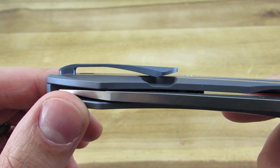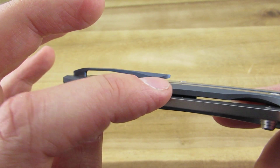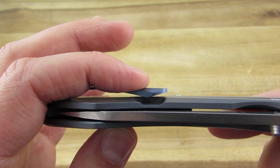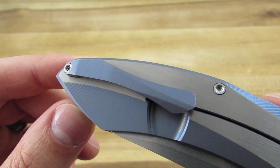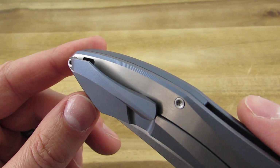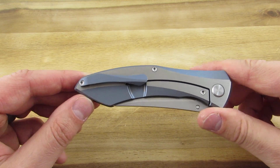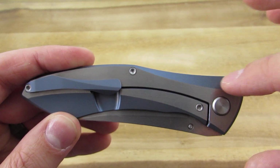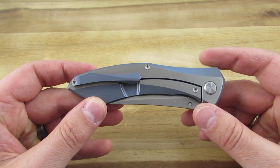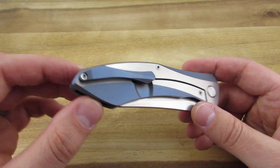Nice 3D machined titanium pocket clip. This is a nice clip. It goes in and out of the pocket without any trouble. Nice and sturdy, really nicely detailed. The pocket clip goes with the lines of the knife, of course. As you can see, this milled down portion here matches the blue on this portion, if you can see how that swooping line relates to that one. So again, nice attention to detail.